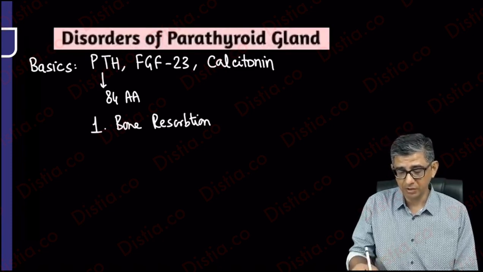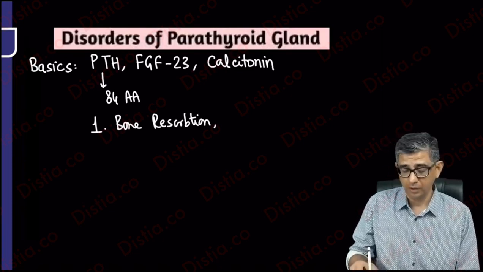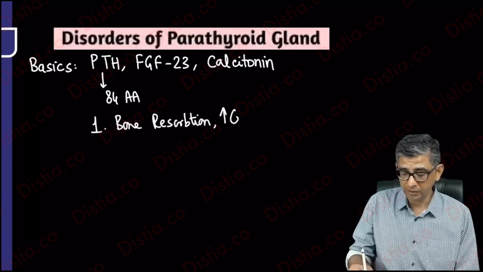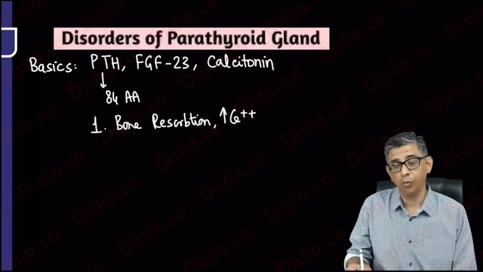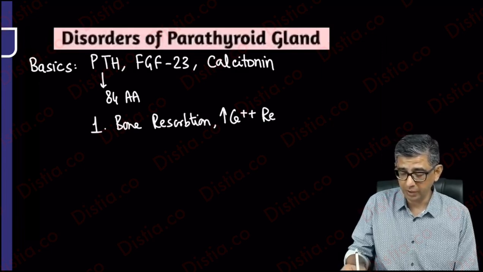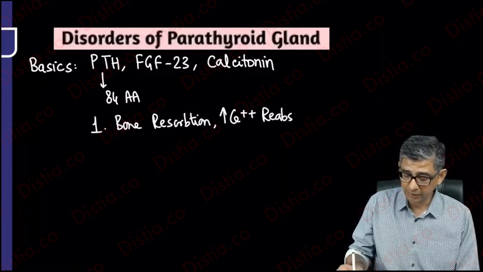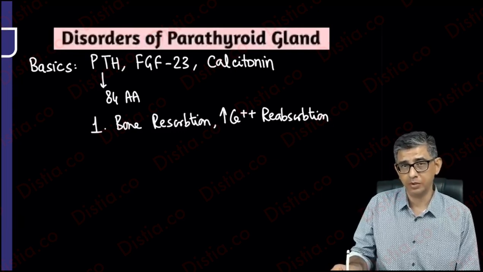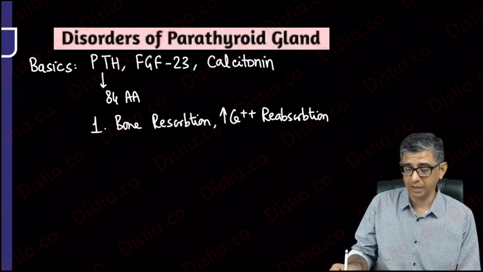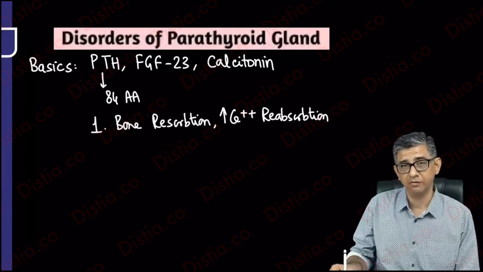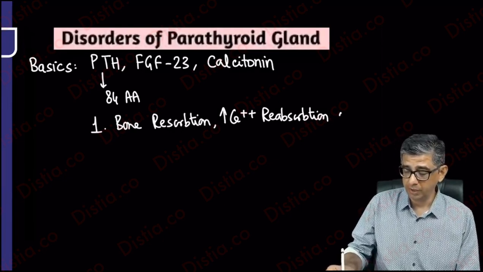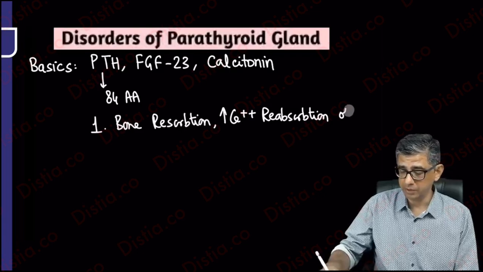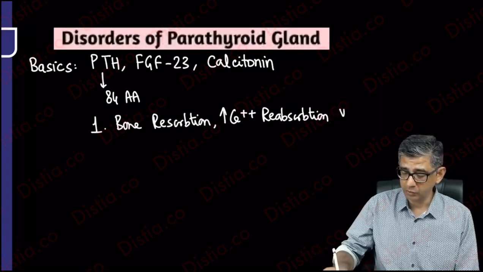The second function of parathormone would be that it will try to enhance calcium reabsorption via the distal tubules in the kidney. I repeat this fact once again: PTH is to stabilize serum calcium. How would it do it? Two ways. One is to enhance bone resorption, from where the calcium would be coming, and second would be from the kidney via the ultrafiltrate. There would be increased calcium reabsorption via the distal tubules.